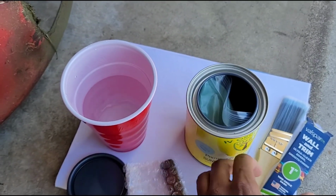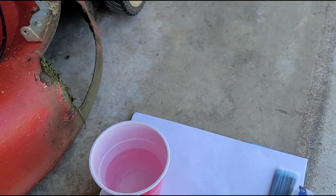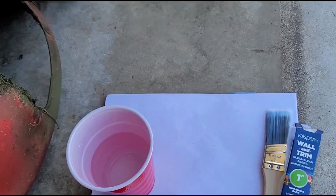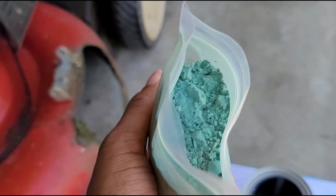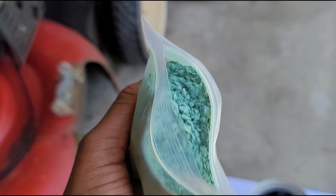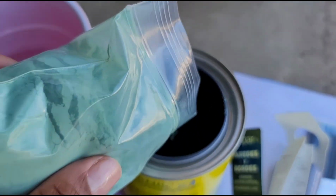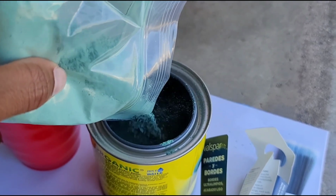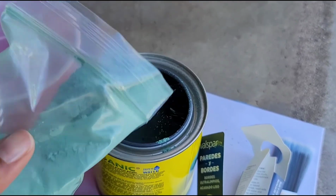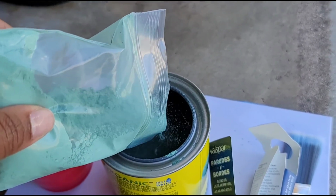Now I did see a video this morning that he said that you can only use as much as you want. If you need half, you can use half. So I think I'm gonna try to use half. So this is what the paint powder looks like. Looks like flour. Okay, so I'm gonna use half. Let's see where we at with that. I could go a little bit more. Okay, that looks like half.